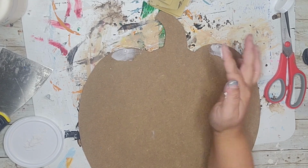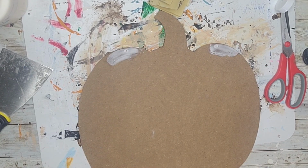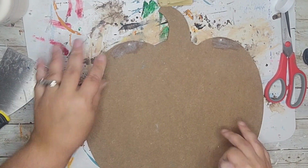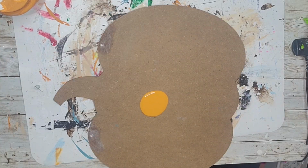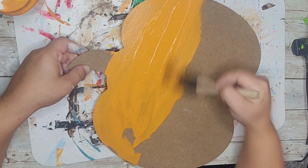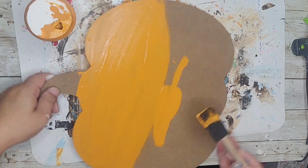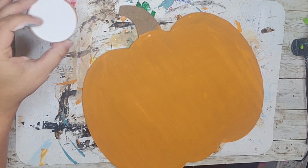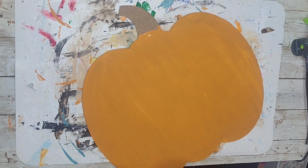Next, again, I'm going to fill in my holes and sand it down. And I am actually going to paint this in the pumpkin orange paint from Waverly. So the colors I'm using are ivory, agave, and pumpkin, and they are all chalk paints from Waverly. And I really got away with just doing one coat on each one of these pumpkins. Now, as you can see, I did not do the stems.